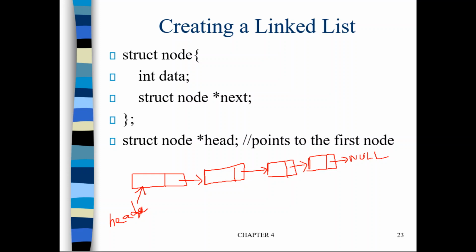Now let us see how we can create a single linked list, and how it can be implemented in C programming, and various operations on a single linked list, like inserting a new node, deleting an existing node, or displaying the contents of all the nodes of the linked list. All these things we'll be discussing here.